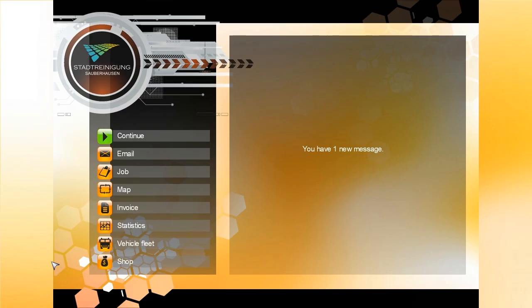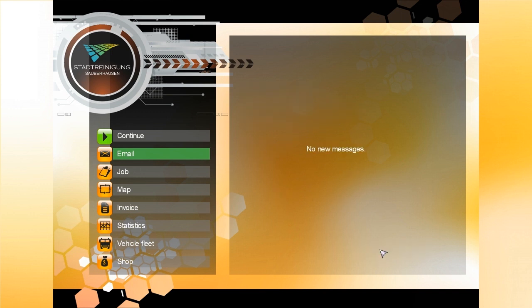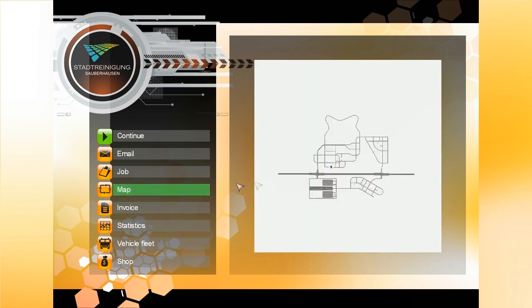Okay, so click on email. From the mayor of Sauberhausen. Congratulations on starting your own company. As mayor of Sauberhausen, I am pleased that you have taken on the job of keeping our town clean. I'm looking forward to working with you. Best regards, the mayor of Sauberhausen. Okay. Guessing we have to take a job here. Learn to use your machine. Go to the yard to start the tutorial.